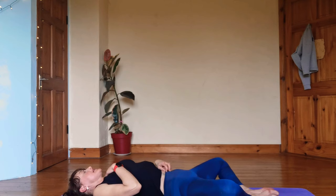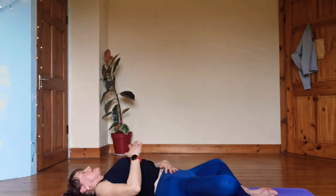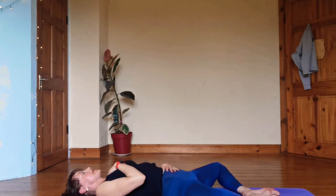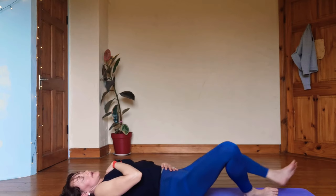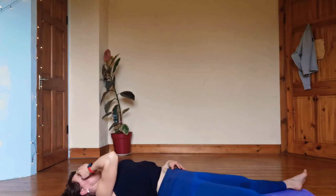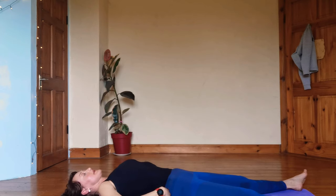You can have one hand on your navel and one hand on your heart, just to focus in and breathe. You can lay here for a little bit and then go into Savasana, or you can go into Savasana and just kick your feet out, let your body be heavy, relax all the muscles all the way from the head all the way down to the toes, and release all that energy that you don't need anymore through those fingers. So you can make space for new energy.